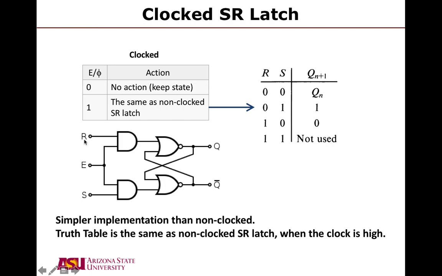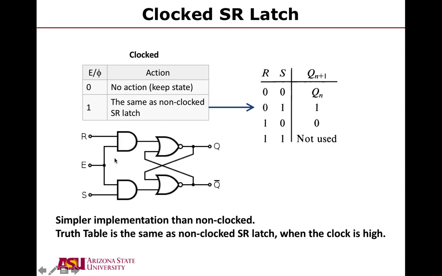So doing this clocking function actually simplifies the circuits. It is not trivial and obvious that happens, because you think, well, I'm adding 2 more AND gates. How can this be simpler than the prior slide? You won't know that until we actually look at the evolution of the clocked SR latch, and the final schematic that has come out of that, you will see becomes simpler. Again, this is not a trivial point that this is a simpler implementation. By block diagram, it doesn't look simpler.